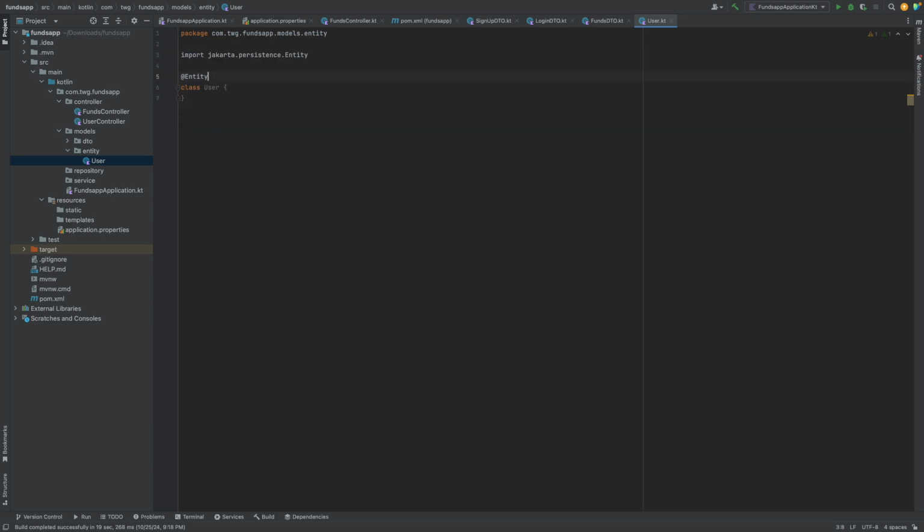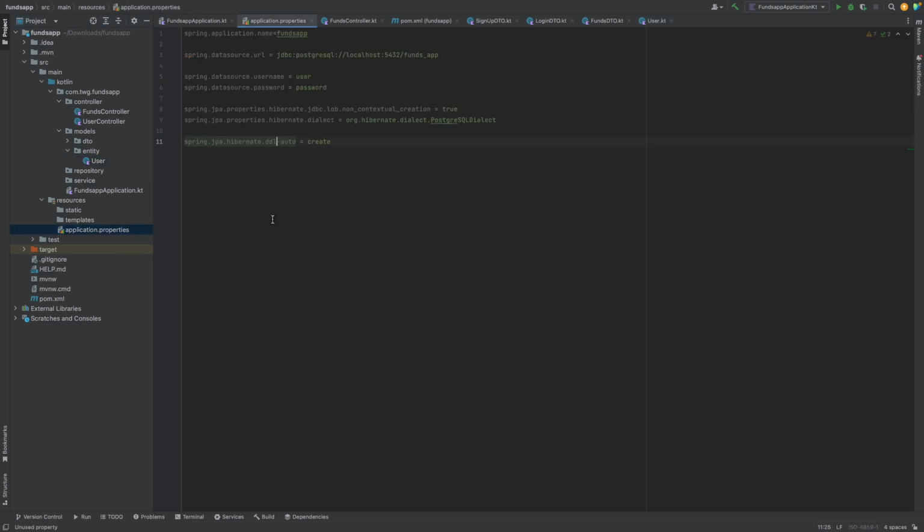All right, press enter, and now we have that. So it's coming from the Jakarta persistence.entity. Remember, we specified a DDL auto in our properties file to create tables when the application starts, right? Remember, it's going to drop tables and then recreate the tables, just based on the specification that we added in our application.properties.